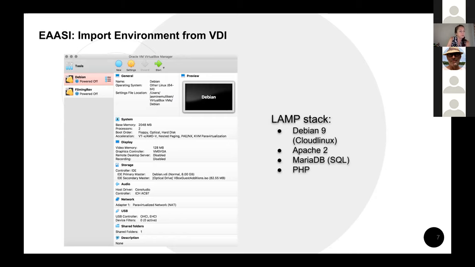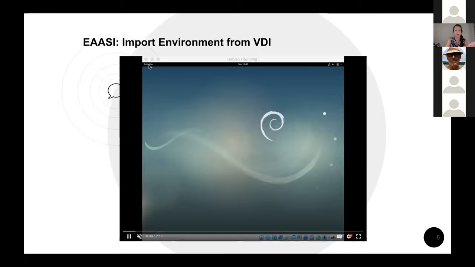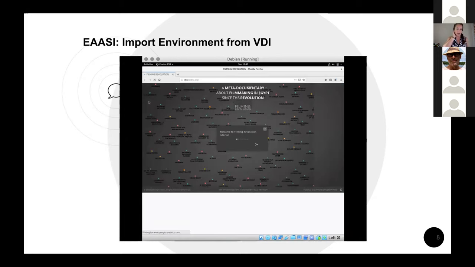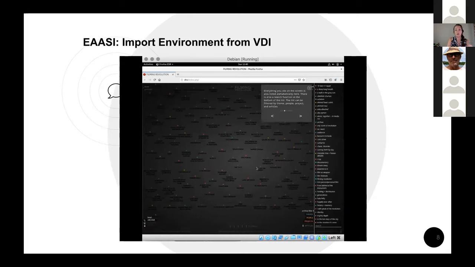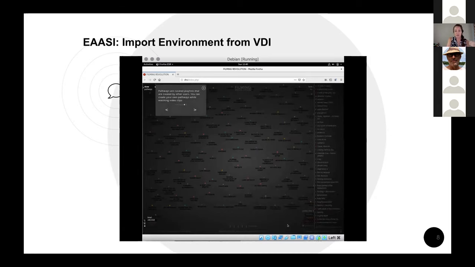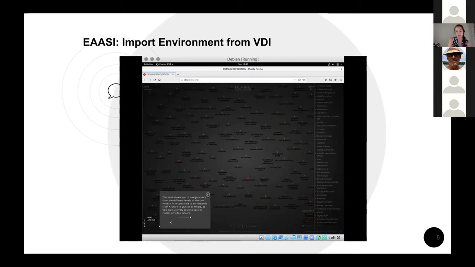Let's see. I'll just go ahead and let this run. It probably won't finish, but this is the VirtualBox, just a screencast of what the publication looks like in VirtualBox. If you compare this to what you saw just a few minutes ago with the live web version, it looks pretty similar. There are some glitches. You can see at the bottom, the bottom menu where it says tutorial, there should be other options there, but it is showing that JavaScript tutorial overlay at the beginning. And as it goes through, you'll see that it has a lot of the same features that the original version had.